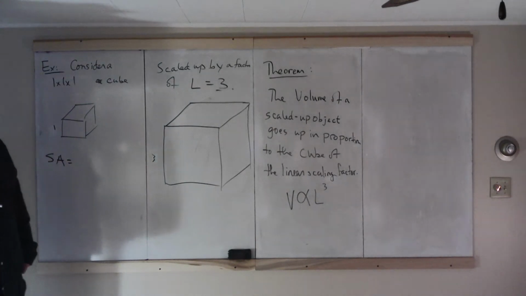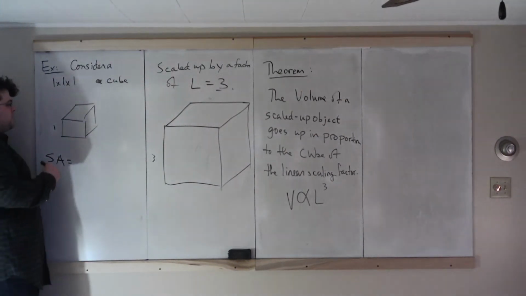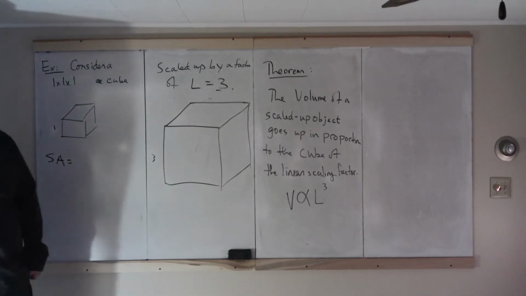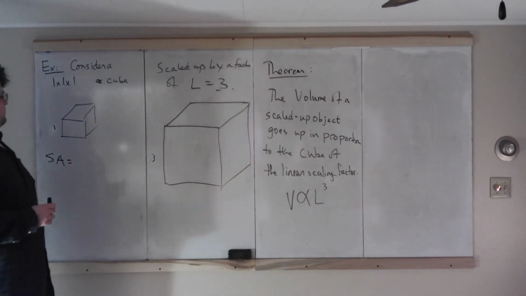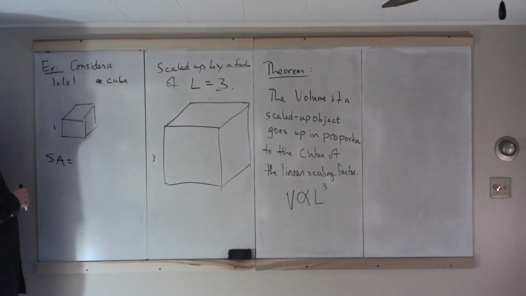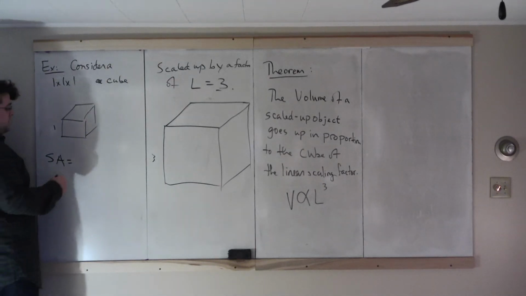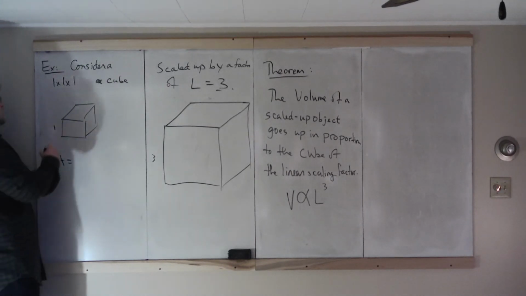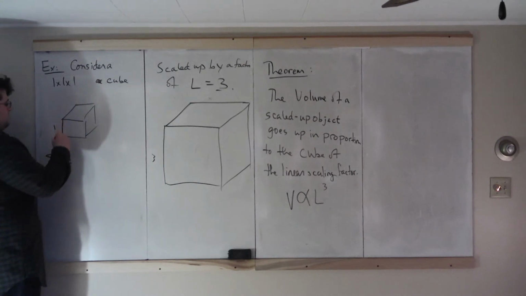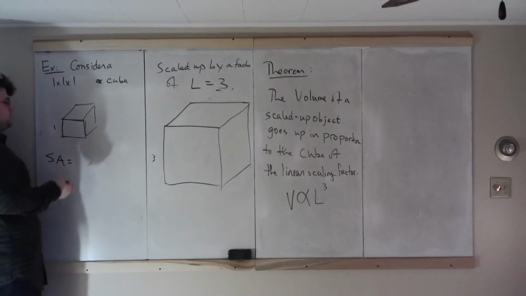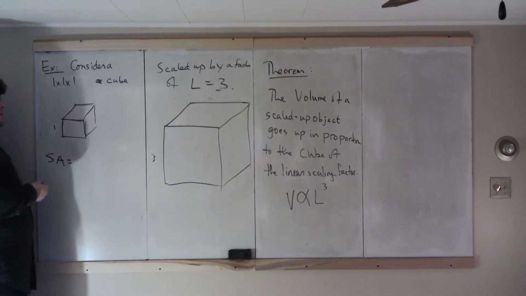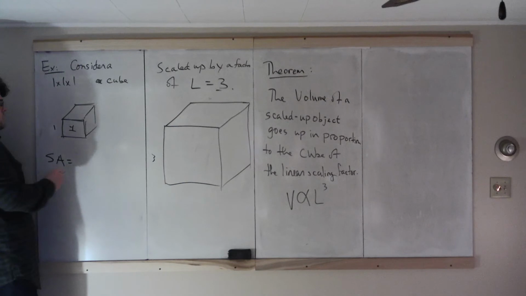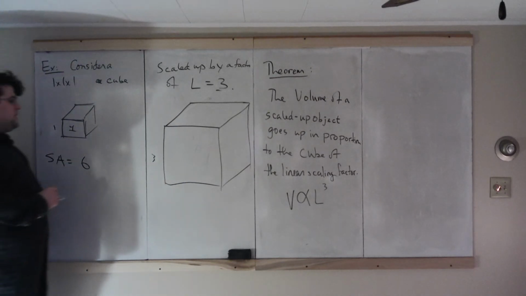Well, what's the surface area of a cube? The surface area of a cube is the one side plus the other side, and so on, 6 faces to consider. But for a cube, all of them are the same. So here, we have 6 square areas to take. This first square has area 1 by 1, which is 1. The second square also 1 by 1. All 6 squares are 1 by 1. The area of a 1 by 1 square is 1. So the surface area of this first one is 6.